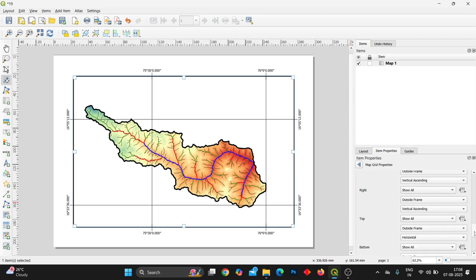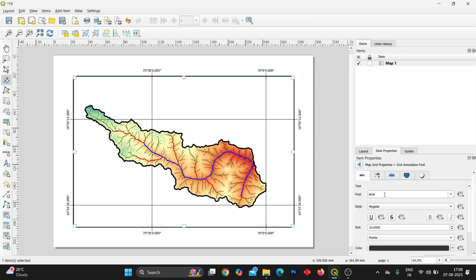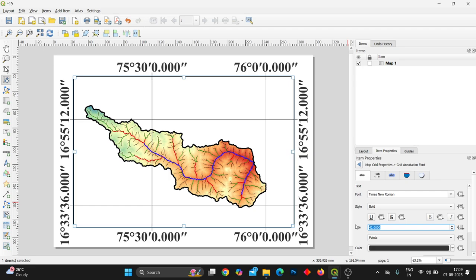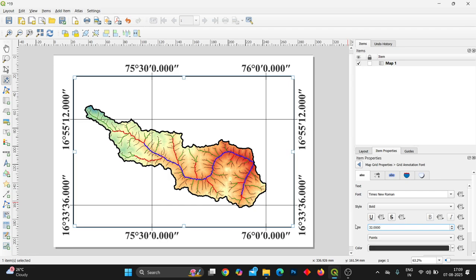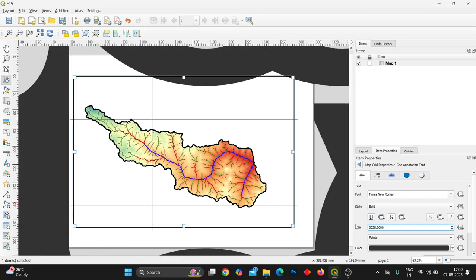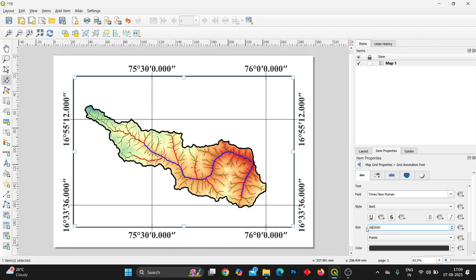In the same way, the values are small. The size of the font is very small. So for that I will increase the size. I have to click on this font option, double click, you can see this thing opens. In the font style you can give it Times New Roman, whichever you like. Style, you select regular, and size you just give whatever size you want. 42 I will give, it is too big. Okay, so I will select 32, that is also too big. 28, okay, so I'll select the size 28. Let me see what happens. So I think 28 is fine. Okay, so I will come out of this.